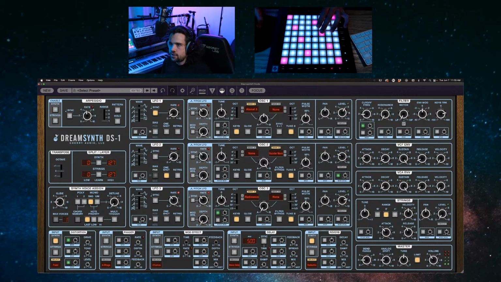Okay, and now let's take that same one shot here. We already turned it on here, LFO 2, and let's apply it to the level here.